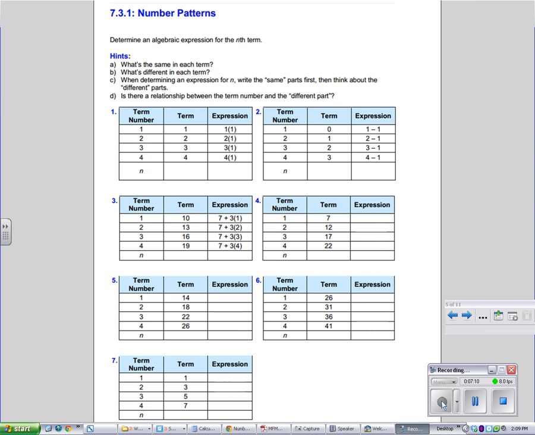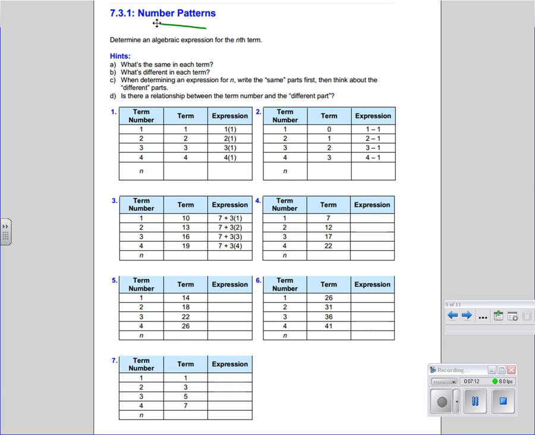So we have some practice with determining the number patterns then, whether you have the pattern table or just as we have in the examples here, the term number and the term and the expression. So the expression is to help us think, and the term is what we're talking about for number of tiles. Okay, and the term number is the n, so what position we're talking about, or position number. So we can use the exact same idea that we saw in the video.